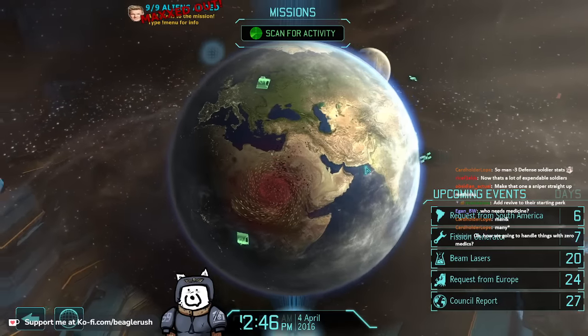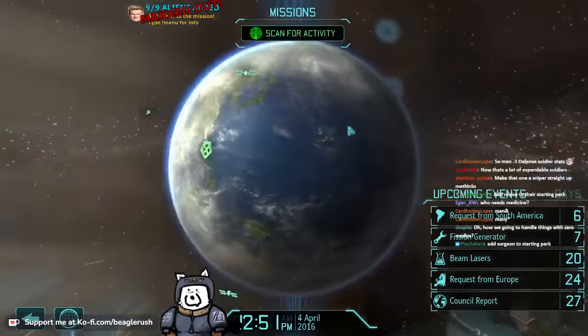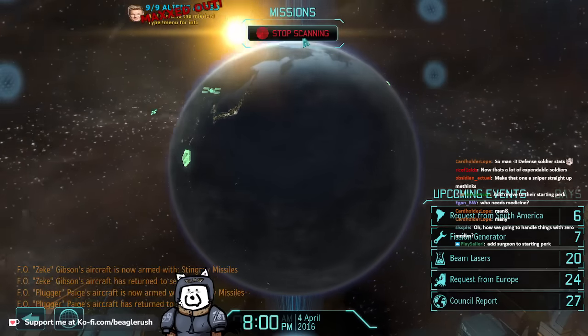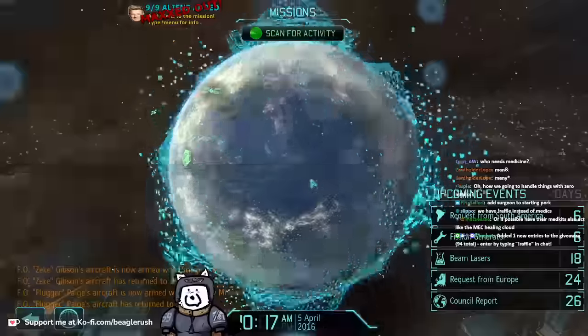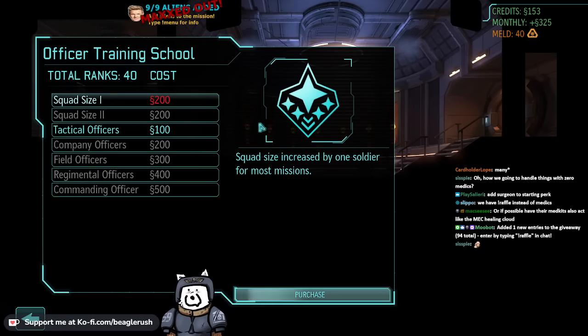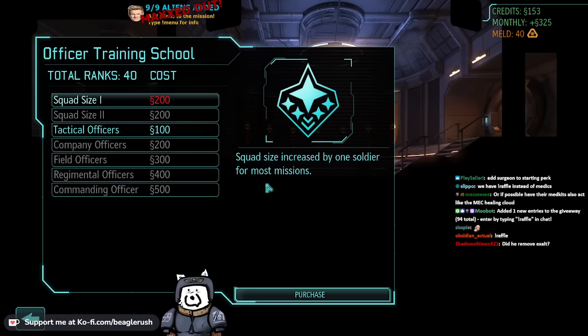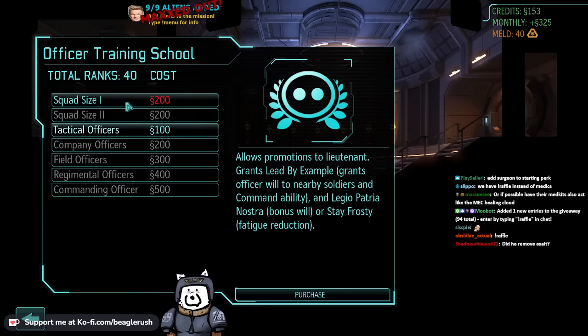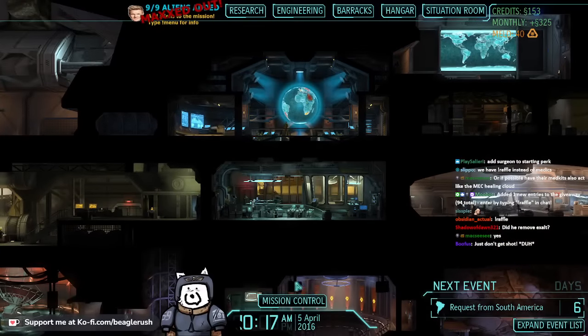Anyway. Alright, scan. We should be getting some more level up sticking over, which means we can get the squad size for the next mission. I will take that deal. Yep, to 40 now, so we can get squad size 1 for $200. Which is good. We want to get this as well, obviously. Do you move Exalt? Yeah, no Exalt this campaign.